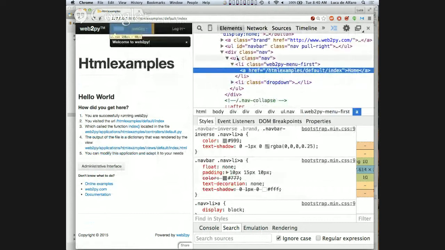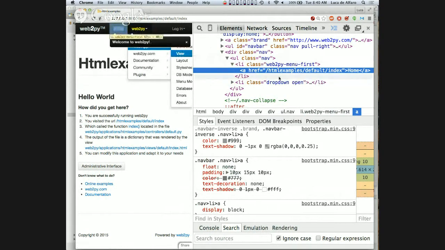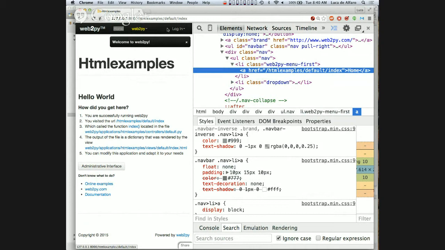Whoa, surprise, this is a list. It's a list that they styled so that it's laid out horizontally without bullet points and with such a style that they look like entries in a menu. This home, web to Pi, etc. You see, there is an LI element, which is the list item, and then there is the link that is the home. So this thing, essentially, home, web to Pi, and you can add more to this menu at the top. But this is essentially a list that is styled to be horizontal.